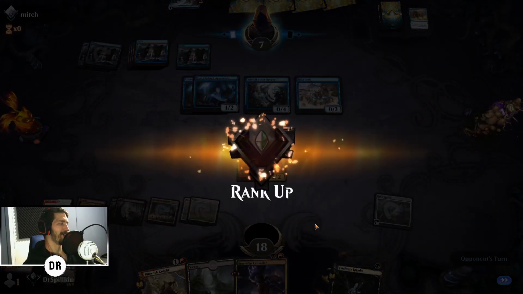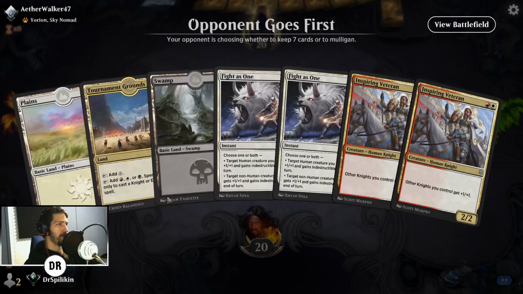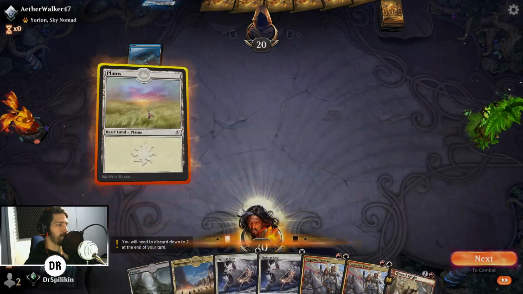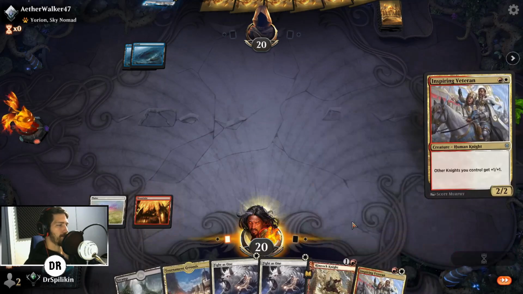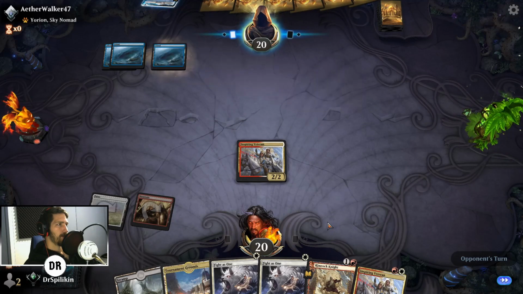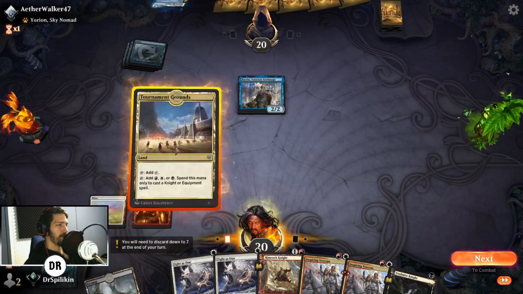Mitch. What a lad. What a lad. Aether Walker, 47. I like it. I like it a lot. And this is keepable. We got some mana of every color to a degree, right? To a degree. It's another Yorion deck. I'm gonna go for double Inspiring if I can. Nope, they're gonna bounce it. A little bouncy action going on.